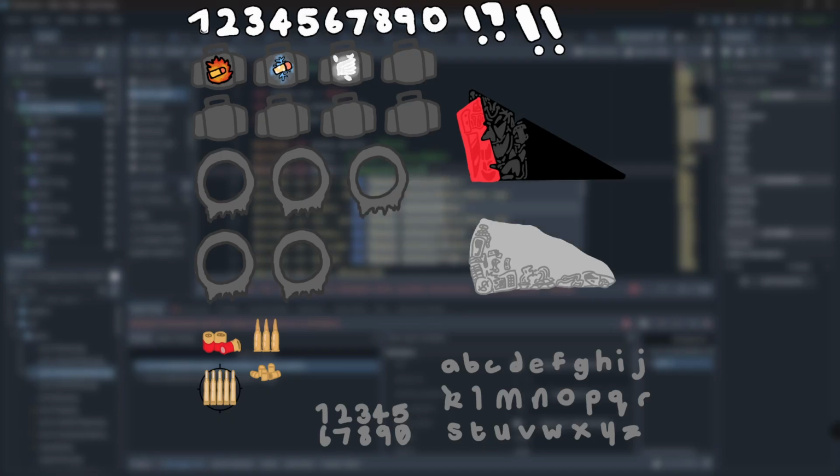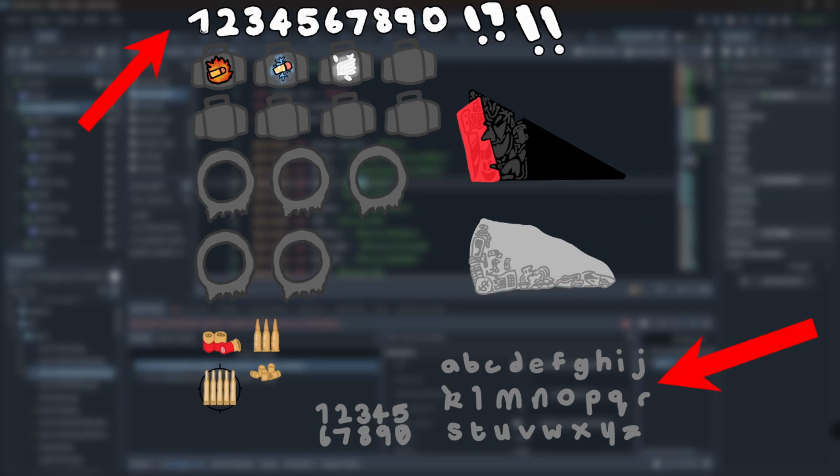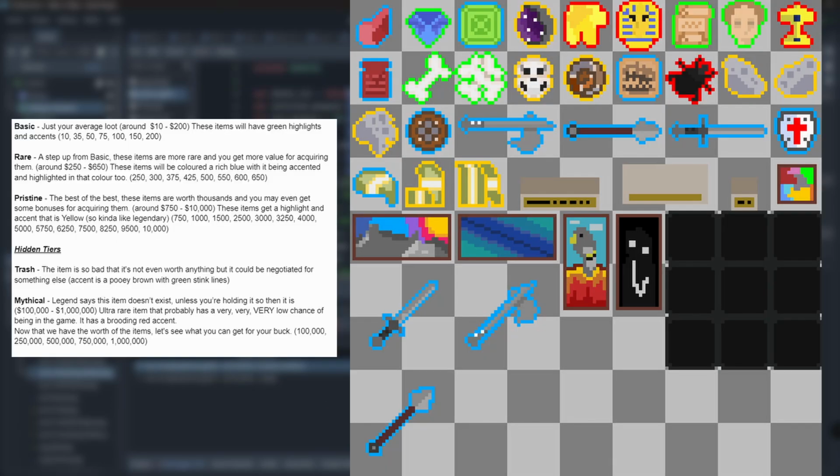I'd also worked on some UI vector, which should be on screen right now. Just showing off the upgrades, the player HUD icon, HUD background, fonts, and different ammo types. I also started creating the stealables and making all the rarities as well.